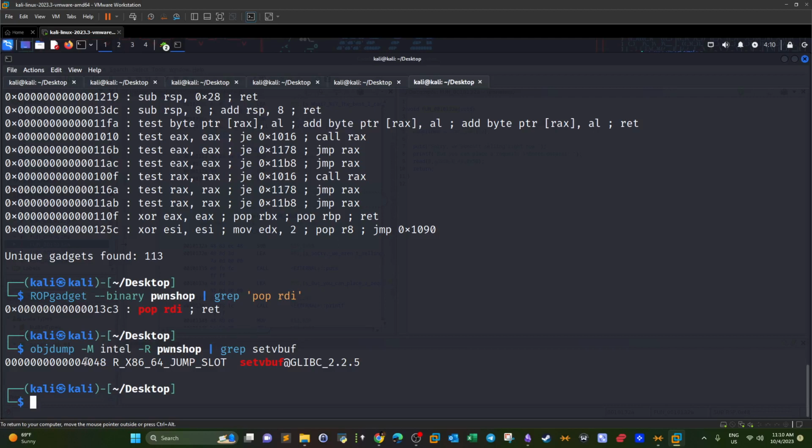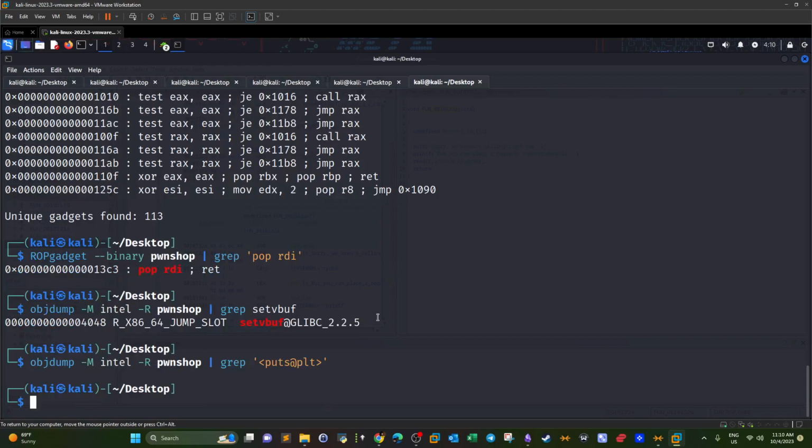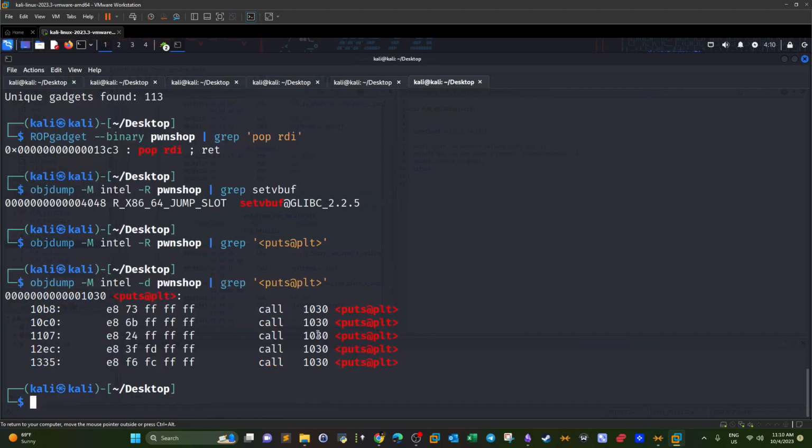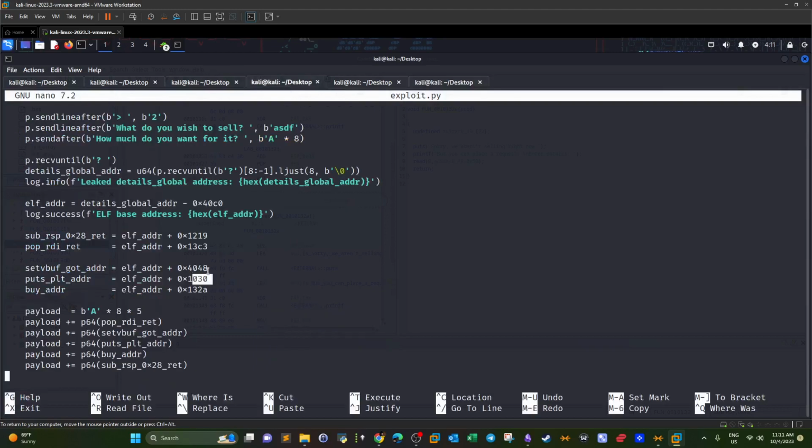Okay, so this is the offset, and also we're gonna need the PLT, so we're gonna need to grep for puts at PLT. Here it is T, not R. Okay, so we have these offsets. It is 10, 30. So now we have all of them here.